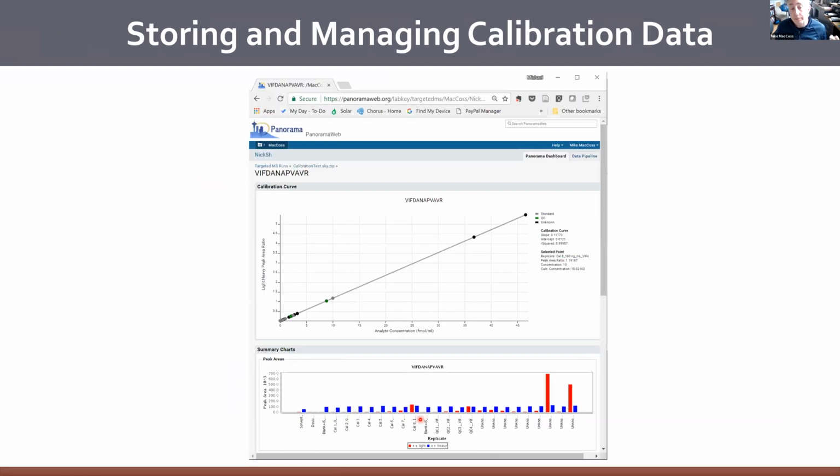We often find that people like to have their calibration data, including our lab. We spend a lot of time building a quantitative assay, and the validation of that assay and the figures of merit that we want are things that we like to be able to store and manage within the relational database that people can go back to over time. And here's just an example of some of the views that have been added specifically for this.